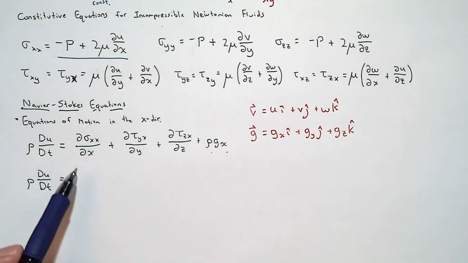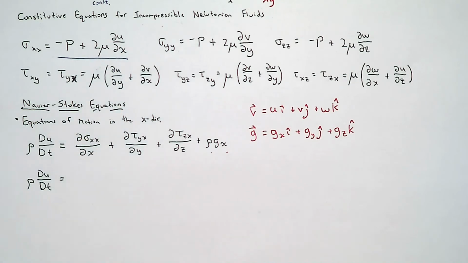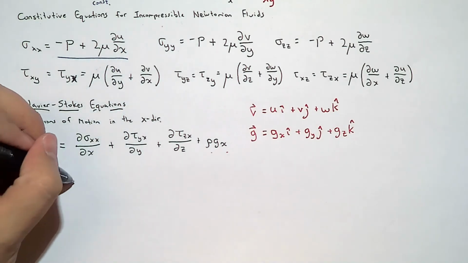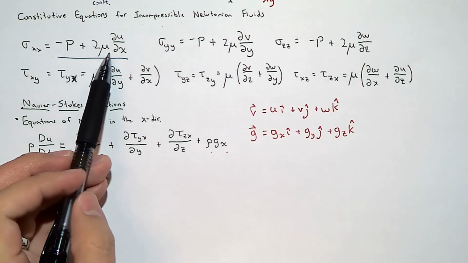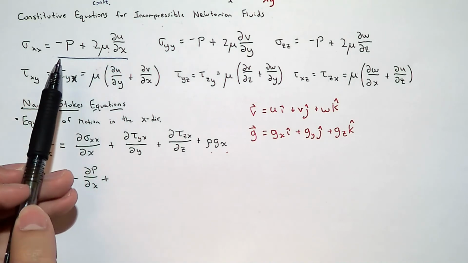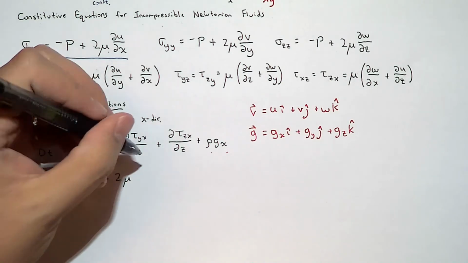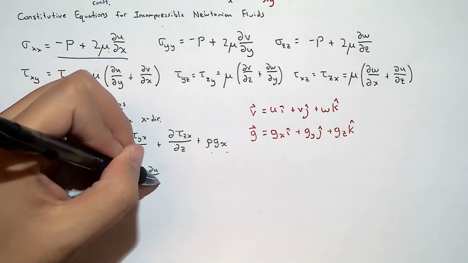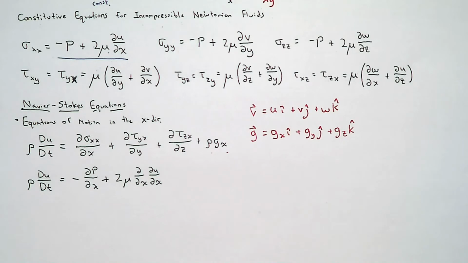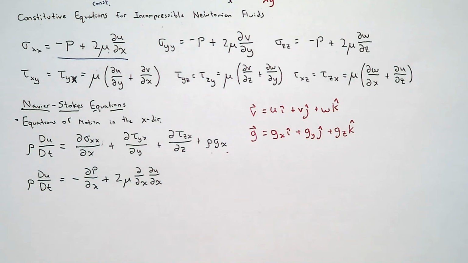And so we can apply the partial derivative with respect to x of negative P plus 2 viscosity times dou U dou x. So if I write it down, this will be negative partial change in P with respect to x plus, I'm going to take 2 viscosity out of the derivative because they're constant. It's a Newtonian fluid, so mu is constant, so I'll take it out of the derivative. 2 mu times the change with respect to x of dou U dou x, right? So this is essentially substituting this entire term in this expression, in this operation.